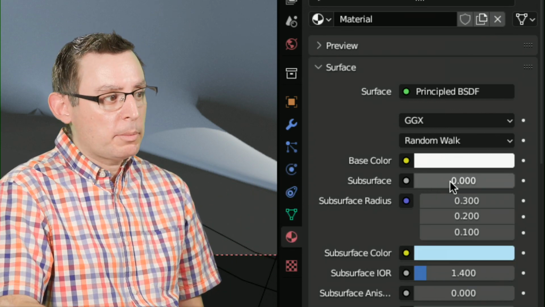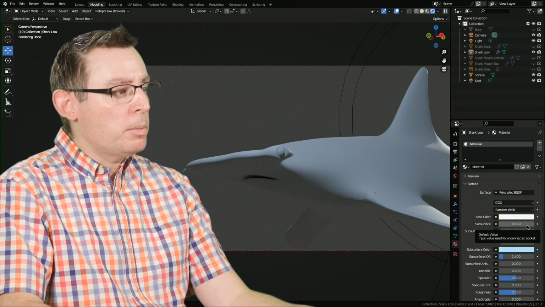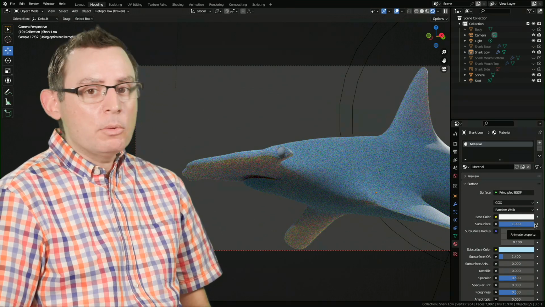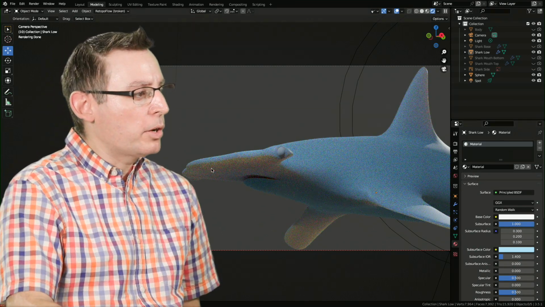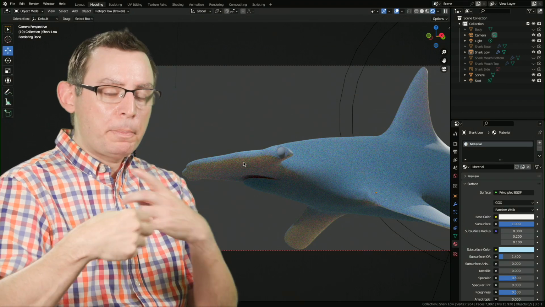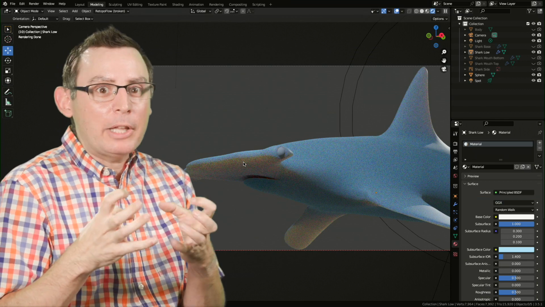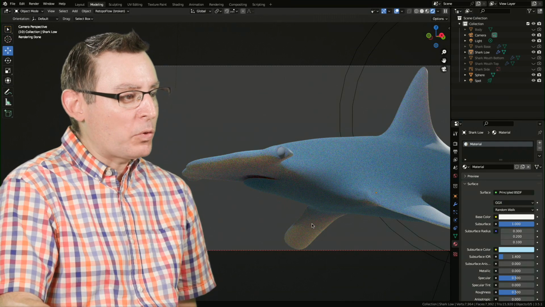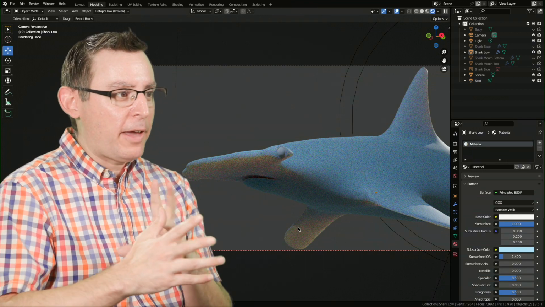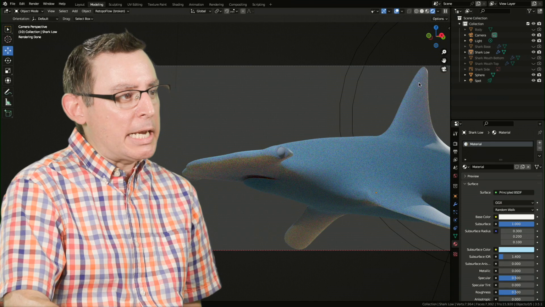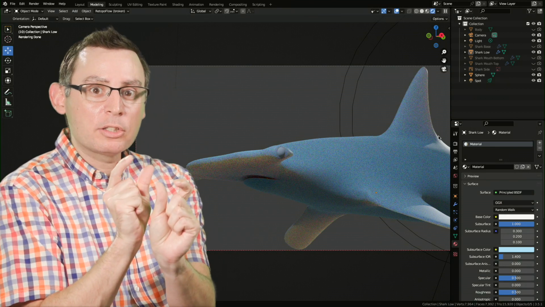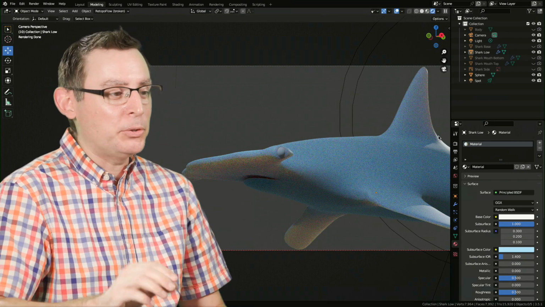Let's just crank the subsurface amount to 1.0 so we can begin to see what this is going to produce. Let's just crank it and see what we get. If you look closely over here at the front, it's getting real thin, so the light is penetrating all the way through the surface, bouncing around, and kind of giving us this fleshy appearance. Look at this back fin over here. That's pretty neat. That's unexpected. We're getting this cool kind of scattering effect on the inside. And because I'm backlighting it, you can see that the thin part of this top fin is also producing that really soft skin, organic feel to it a little bit.